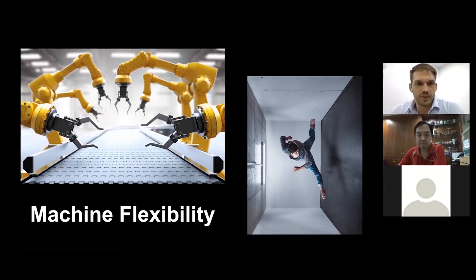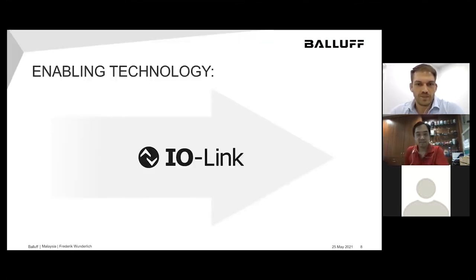Okay, so when I was thinking about our 37,000 products, which one should we focus on? The answer was actually quite easy, because there's one technology called IO-Link, and this is one of the most important enabling technologies in this century, I would almost say. And so therefore I would focus my presentation on the topic of IO-Link.